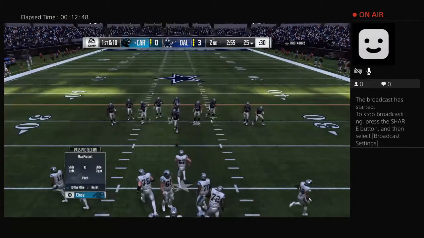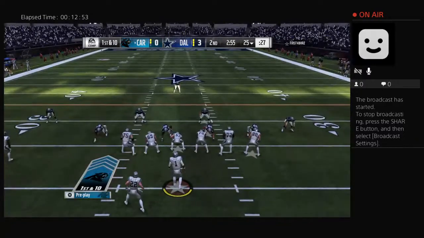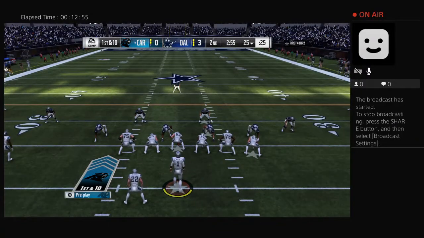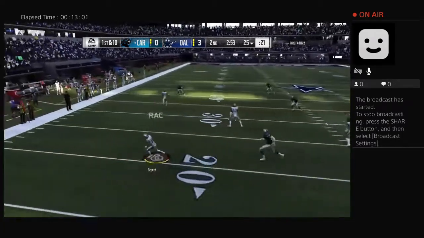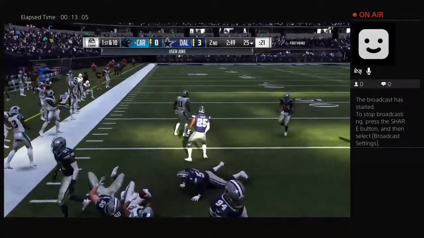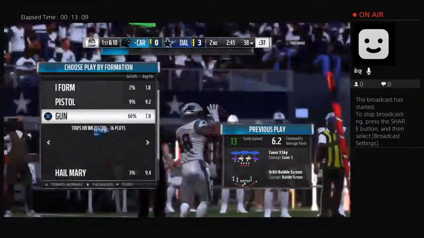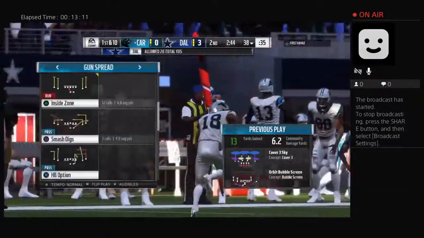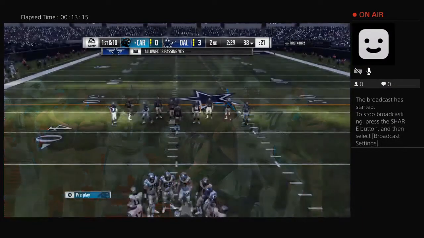So Newton and the Panthers come up now, 1st and 10 at their 25-yard line. Newton on first down, looking left side, and he's got a man. That's Bird, and they're able to get this one across the 35. That one goes for 13 yards, and it moves the sticks.